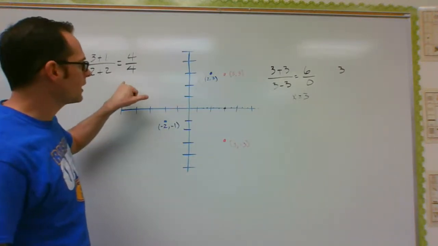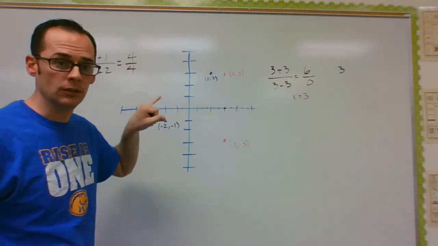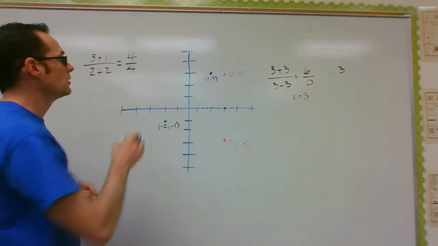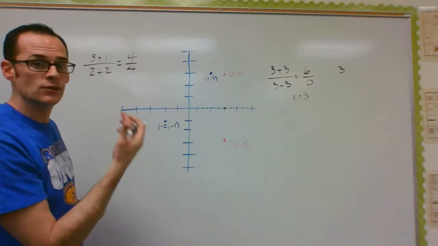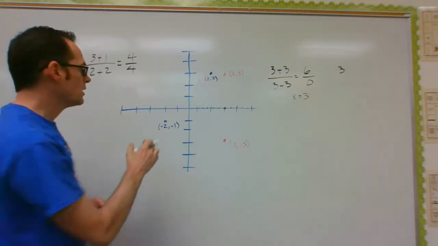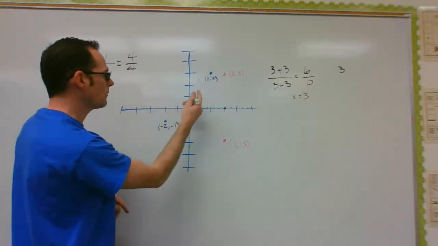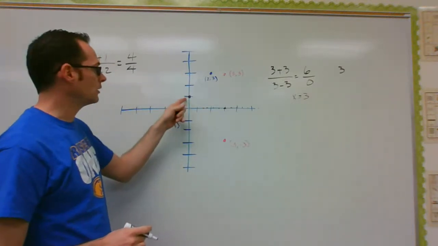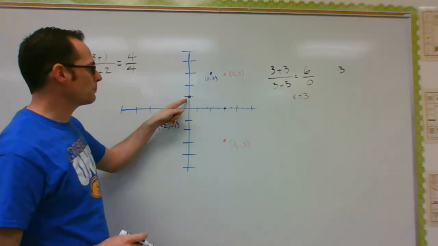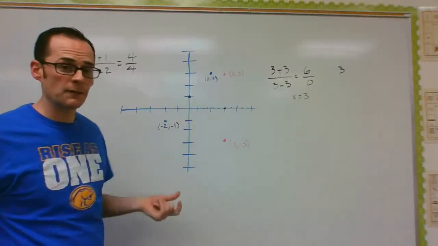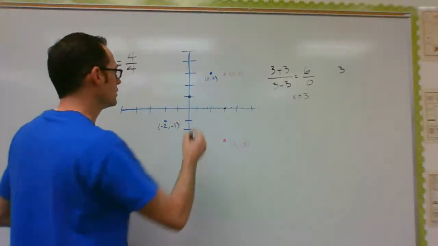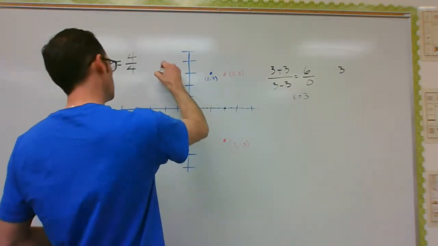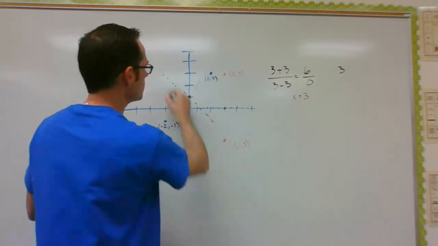Now, to find the point in the middle, we need to divide the top by 2 and the bottom by 2. So 4 divided by 2 is 2, and 4 divided by 2 is 2. If I go up 2 positions and over 2 positions, I'll find the center of this one. From this point, we just do the inverse. What's the inverse of 1? It's negative 1. So this is our reflection line.